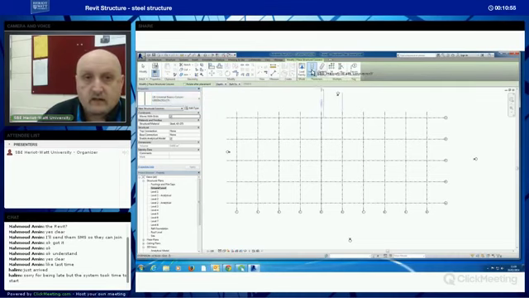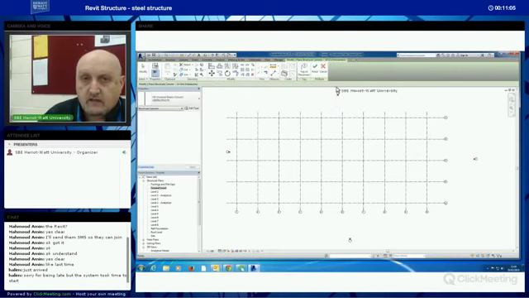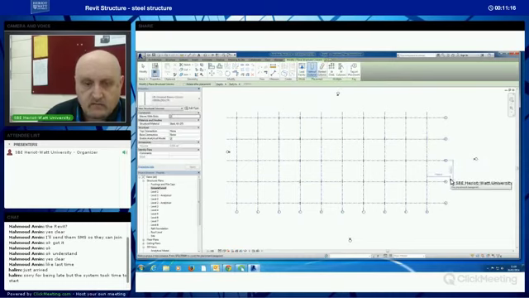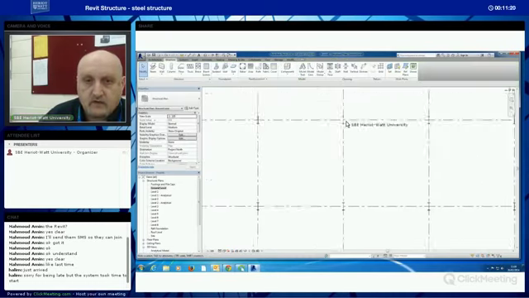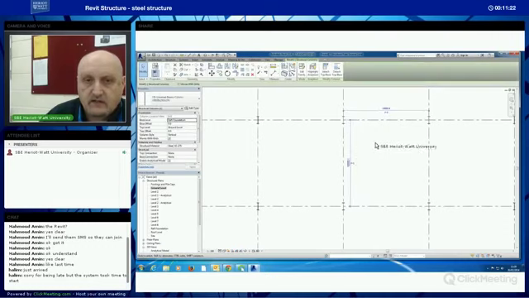Alright. On the column tool, the structural column tool, I have to make sure this says vertical, and I have to make sure this says at grids, and it doesn't, so I'm going to make it at grids, and then I simply select all the grid intersections, and I don't know if you can see, but the columns have now been placed. If I zoom in, you'll see I've got the columns in alright at the grid intersections.